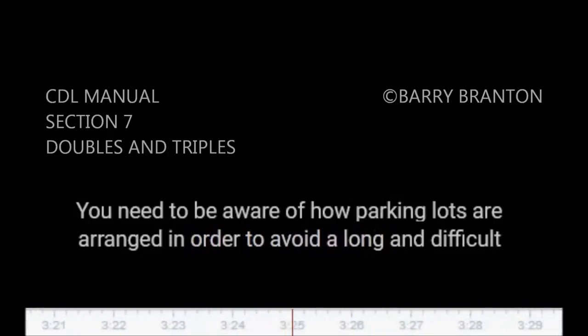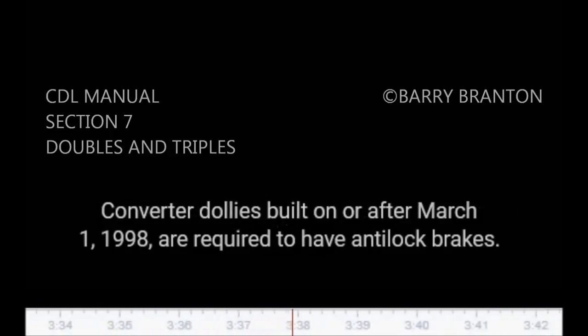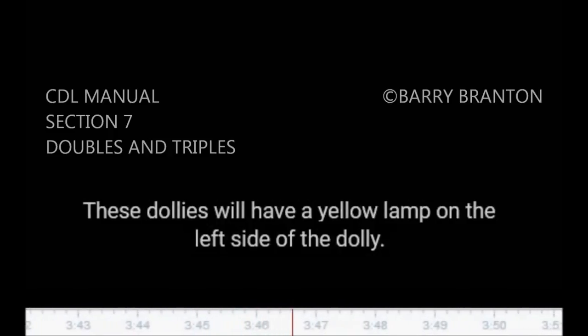7.1.7. Parking the vehicle. Make sure you do not get in a spot you cannot pull straight through. You need to be aware of how parking lots are arranged in order to avoid a long and difficult escape. 7.1.8. Anti-lock braking systems on converter dollies. Converter dollies built on or after March 1, 1998 are required to have anti-lock brakes. These dollies will have a yellow lamp on the left side of the dolly.